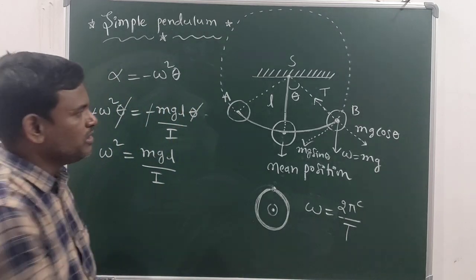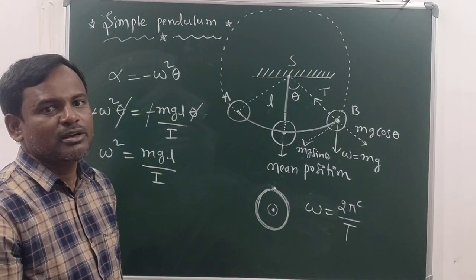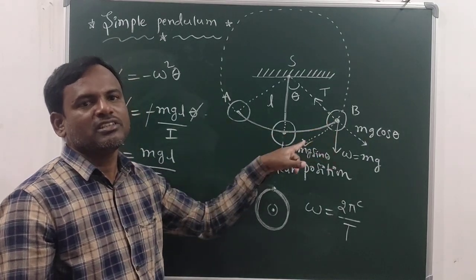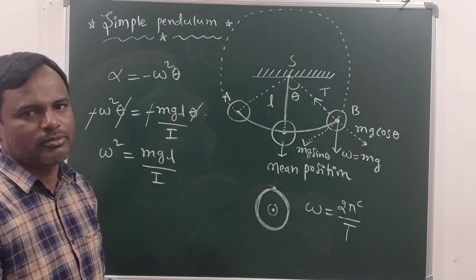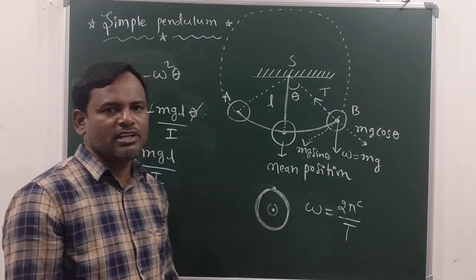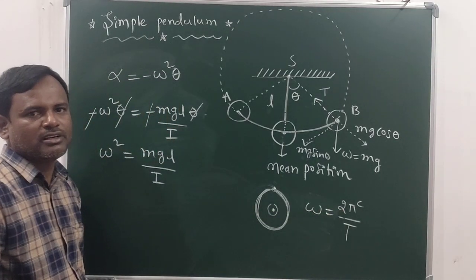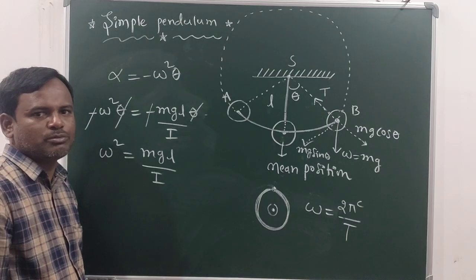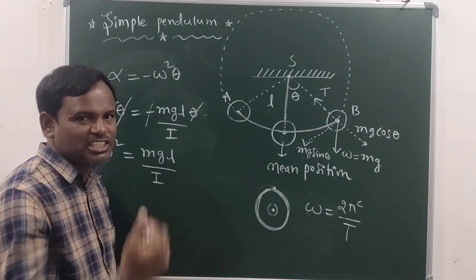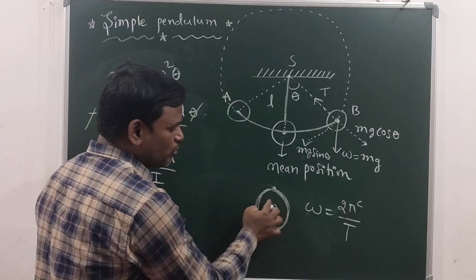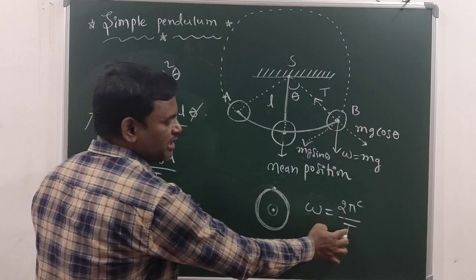Okay, students. So in this simple pendulum case, how do you define a time period? Time taken by the bob to complete one oscillation, one to and fro motion. So that time period only we are going to derive here. So in the place of omega, in the next step I am going to write 2 pi radians by T. This is called angular velocity. Actually velocity is equal to distance by time. So here in the place of distance you have to write angular displacement, that is 2 pi radians, one complete rotation, by time period T.